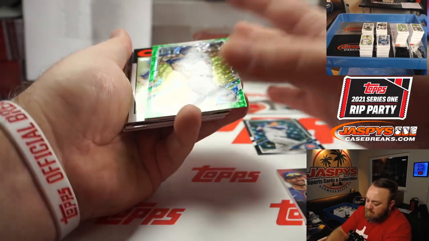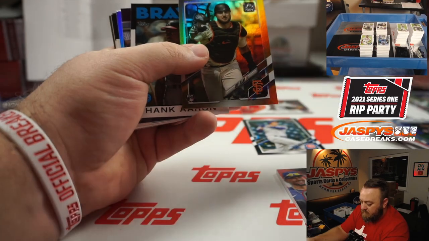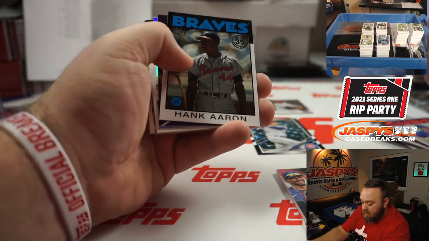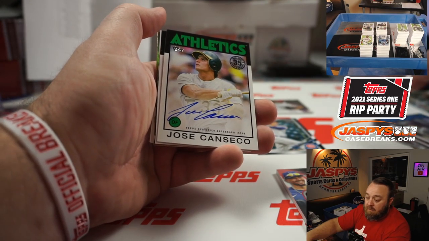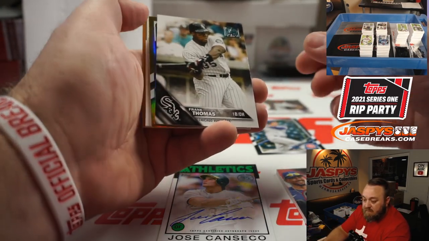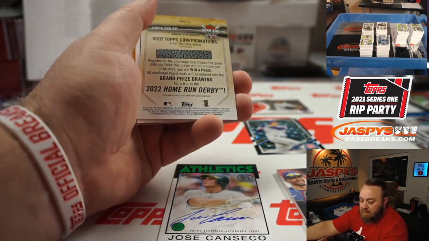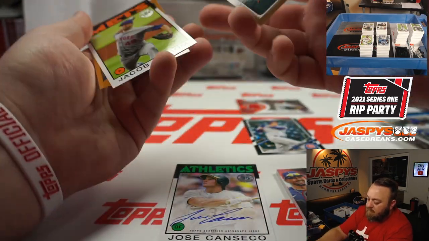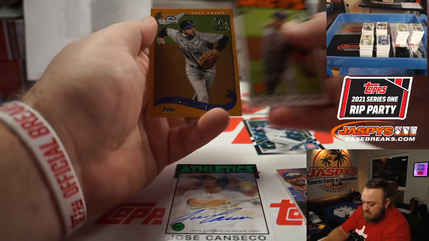Cody Bellinger for the Dodgers, John Rubner /499. Joey Bart, nice gold there for the Giants, Raymond Lubas. And Jose Canseco auto for the A's, James Pulmer. Nice Joe Adell there for the Angels, Jeremy Shortell. Dylan Carlson gold foil for the Cardinals, Brian Pollock. Jacoby Jones gold for the Tigers, Anthony Kunkel. There you go.